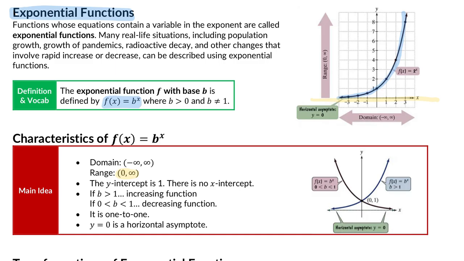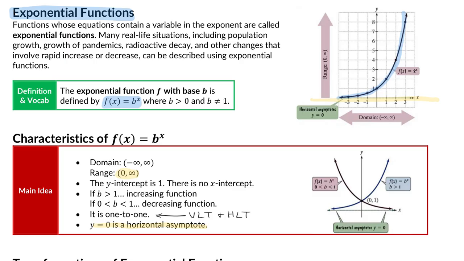This function is 1-to-1, which, if you don't remember what 1-to-1 means, means it passes both the vertical line test and the horizontal line test. So that means that its inverse would also be a function. So it's a function with an inverse that's a function. And like I pointed out to you earlier, y equal to 0 is a horizontal asymptote for this graph. It has a boundary line at the bottom or potentially the top of the function. It's going to be bounded on one side.